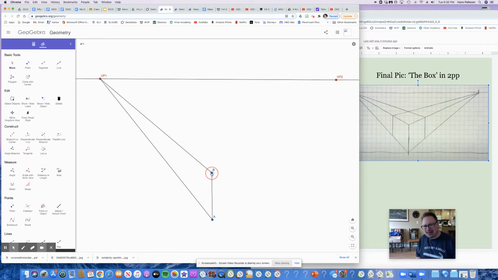Like if I want to make this a taller box, I can do that. And that'll work. Okay, so let's go back to our segments. And then we'll make the second set of lines going back to VP2.